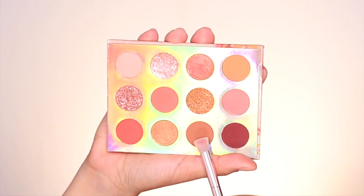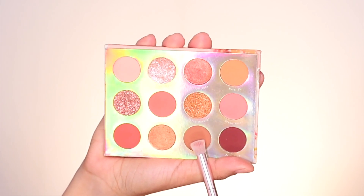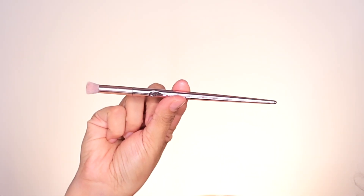In a makeup miracle moment — voila! I have everything on except for my lower lash line and my lip. For the lower lash line, I'm going to use the shadow West Side with the Wet n Wild P25 brush, focusing mainly on the outer corner. I did add a highlight to my inner corners — you can add that too, or skip this step. It's always up to you.